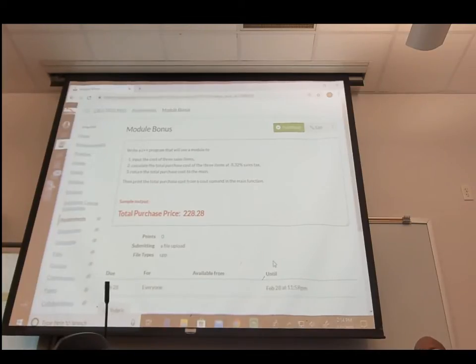So do I need to read that as the user? Right, you're reading it as if you're writing it for a user. Look here: input cost of 3 sales items. Where should they be read from? The module, because the module will allow you to input the cost.